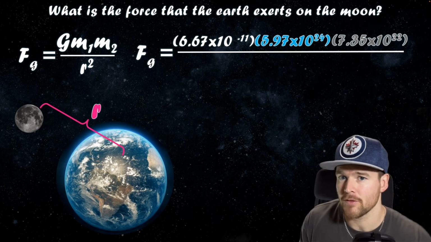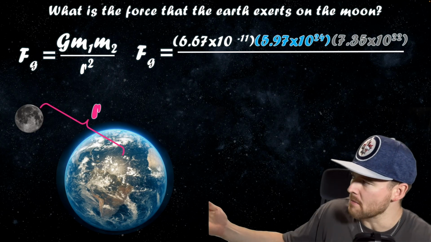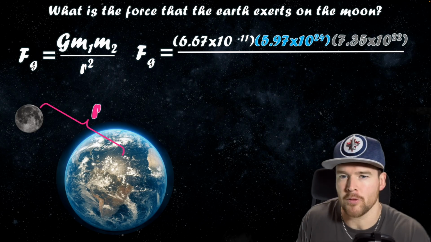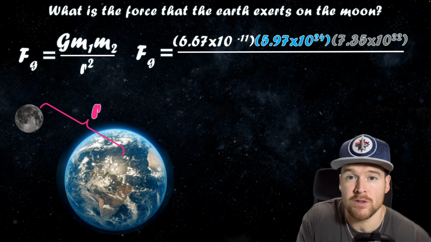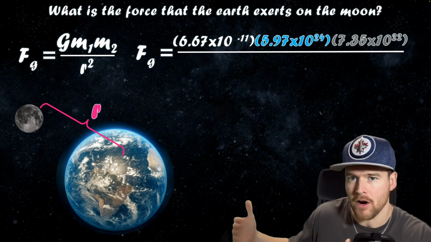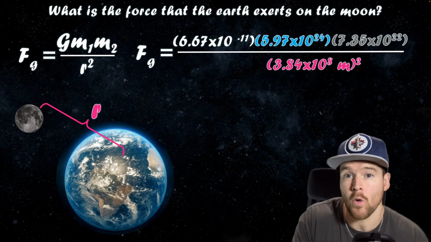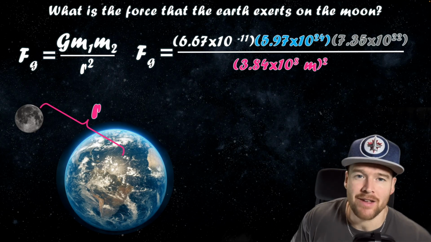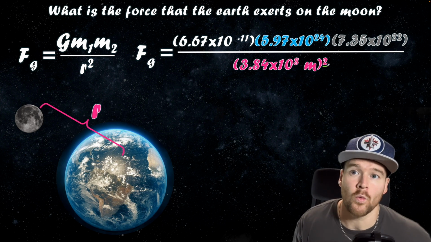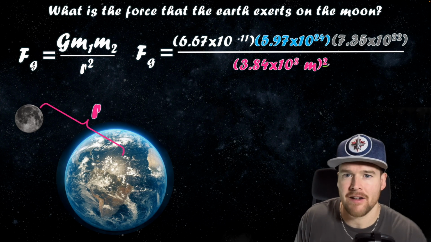Next, the radius, again from the center to the center here, we're going from the moon to the Earth. And this is described usually on a data sheet or formula sheet as the moon's orbital radius, because the moon is orbiting around the Earth. How far apart they are in that orbit is the moon's orbital radius, and it's 3.84 times 10 to the 8 meters. Also, don't forget to square that number. Let's put that in a calculator and see what we get.